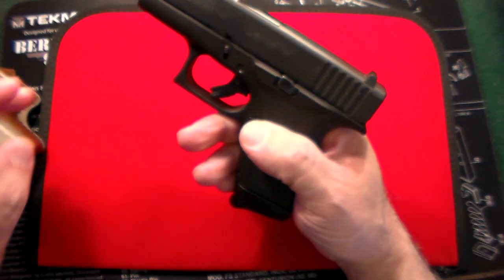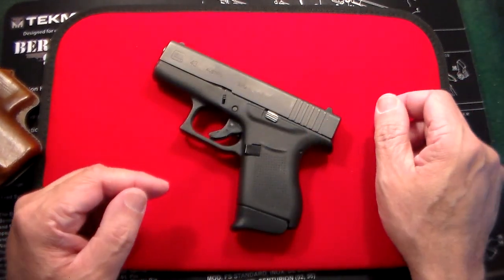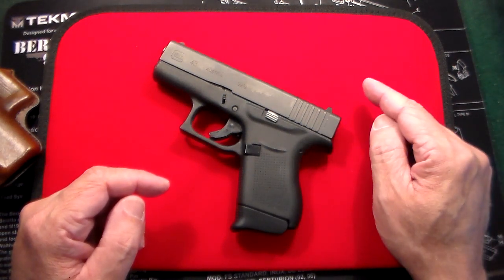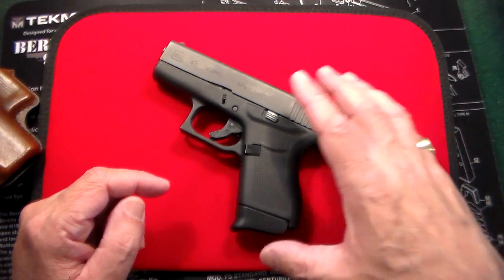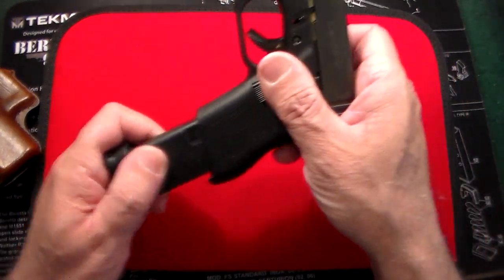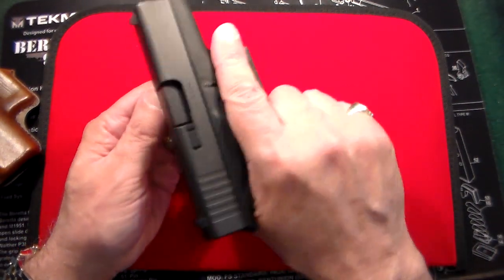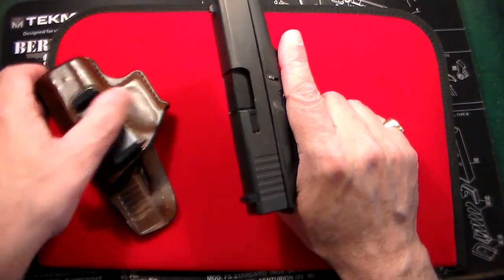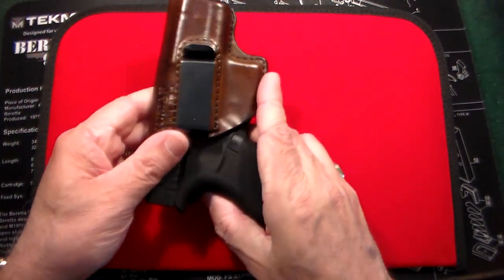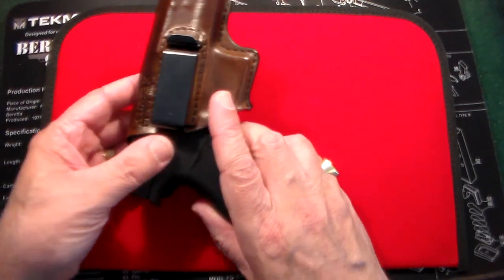Next up is the 9mm. If I had to pick one 9mm — and I have tons of 9mms — it's going to be this Glock 43. I have several Glocks and several Glock 43s. This one doesn't have the laser, though I also have one with the laser built in. This one is 7 plus 1 — the standard magazine is 6 plus 1, but with the extension it gives you 7 plus 1. Easy gun to shoot, beautiful Glock trigger, very easy to carry. Stock sights — I haven't changed anything. I carry it in a Cusack leather holster that fits just like a Kydex holster. Phenomenal holster.